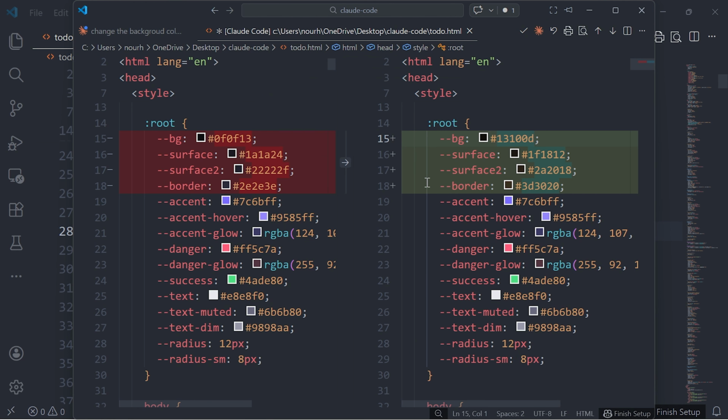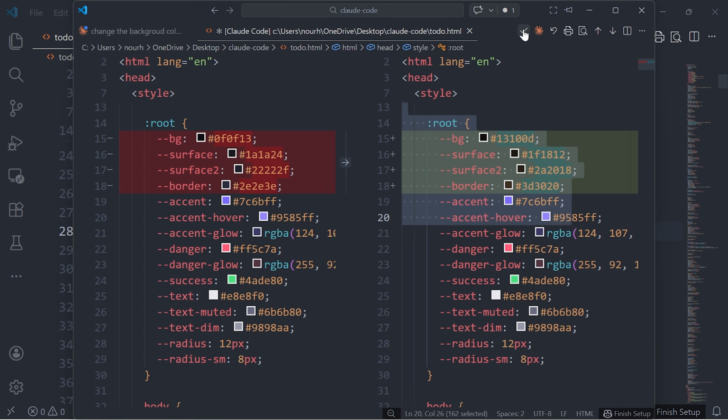And here it's gonna show you the changes it wants to make. Here on the left hand side, this is the previous state of our code base for this file, and this is the code it wants to add. So what you should do is that you should read that code and decide whether you want to accept that code or not.